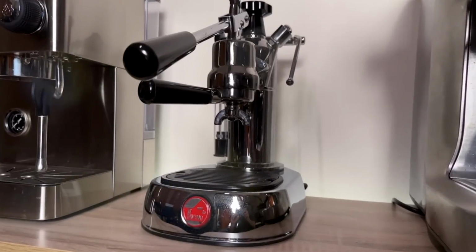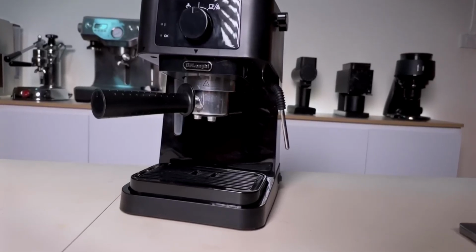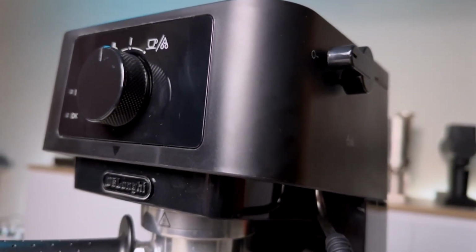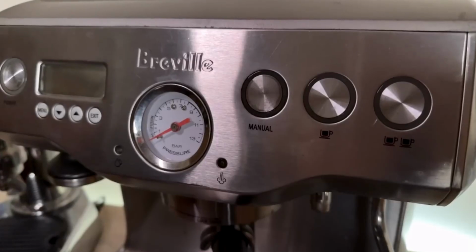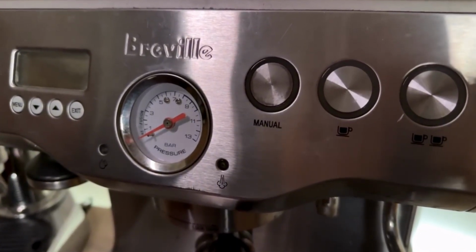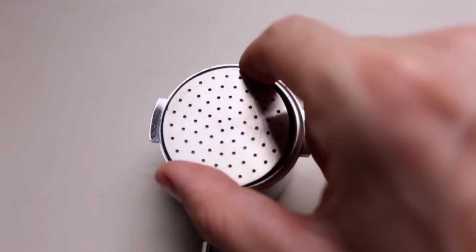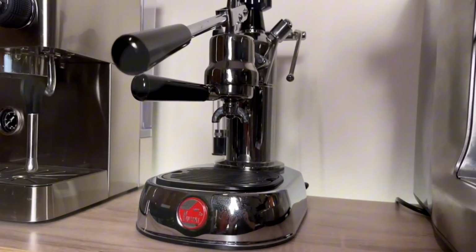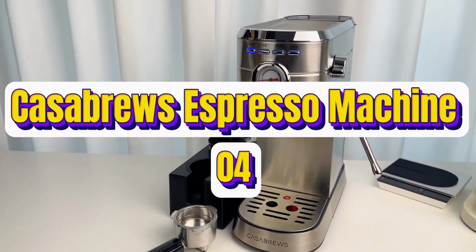The steam wand is a Panarello, which is fancy talk for easy mode milk frothing. You can control the temp and even mod it for a bit more hands-on feel. It won't win any barista awards, but for lattes and cappuccinos at home, it slaps. Bottom line, if you're just starting out and want something affordable that works, the Stilosa's a solid pick. Just keep your expectations in check, and you'll be sipping cafe vibes from your kitchen in no time. Number 4, the Casabrews Espresso Machine.